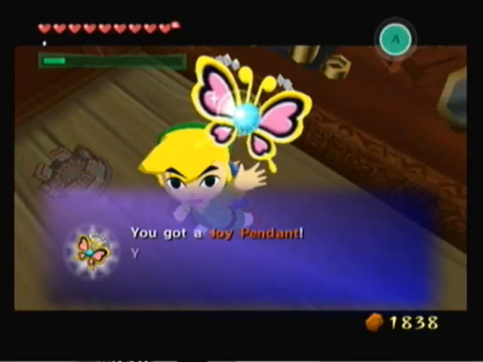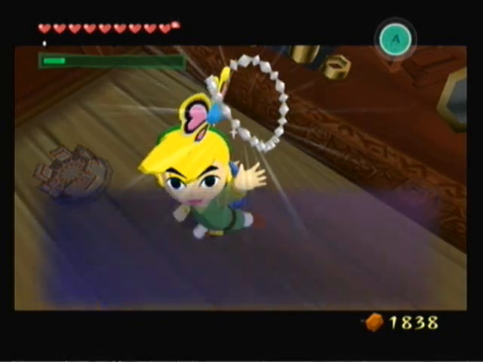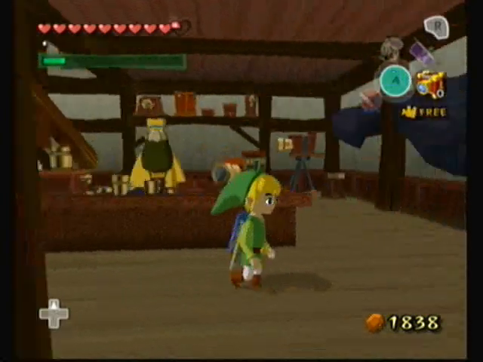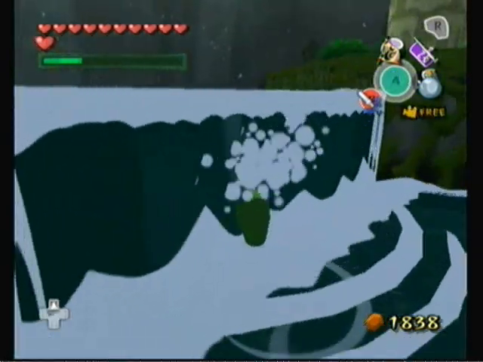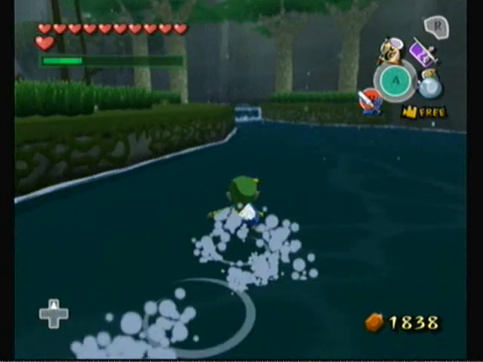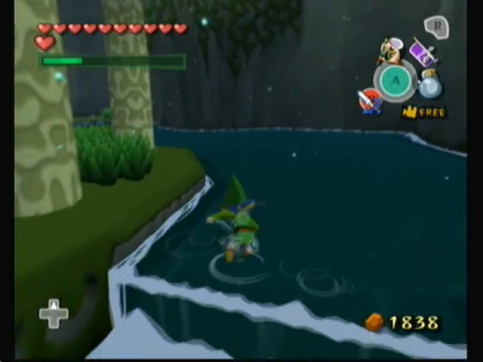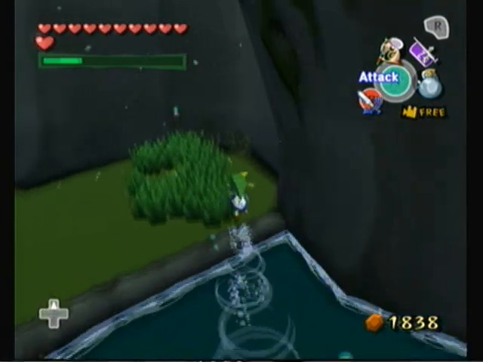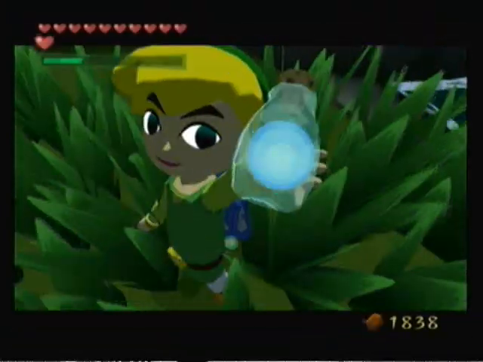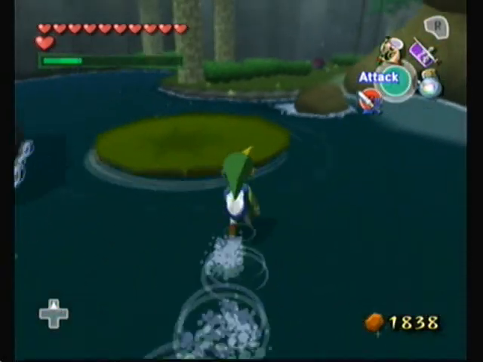Yeah, we got a joy pendant for all of that. Those three pictures that you have to take aren't worth the joy pendant, but it's worth it to get the deluxe pictobox. So I will meet you all back at the Forest Haven. Alright, here we are at the Forest Haven. This is near the entrance. We're going to want to go right over here. You see that little floating light? That is a forest firefly. So let's take that back to Lenzo in Windfall Island.